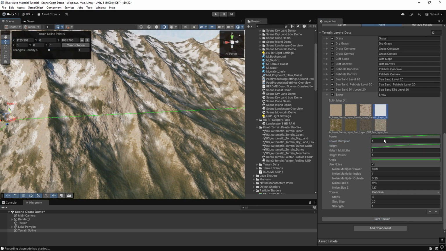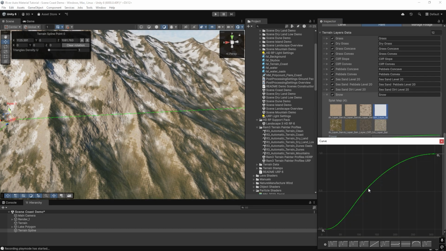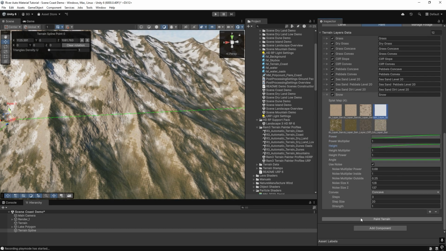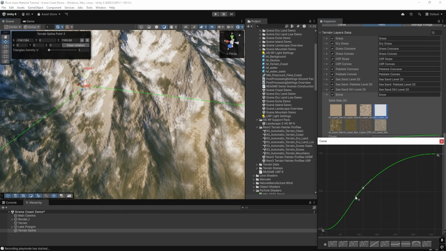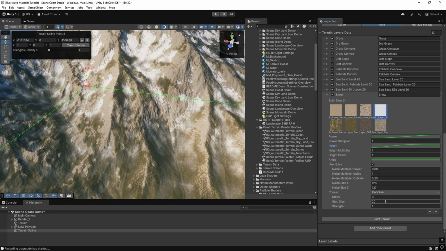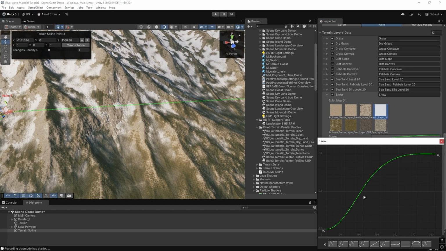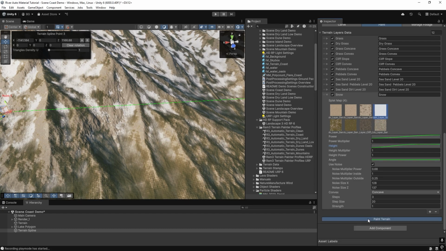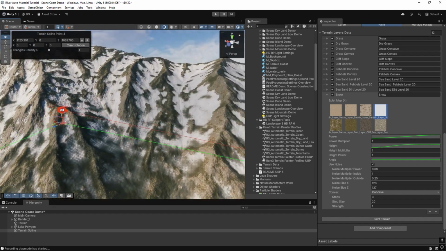We could move again the snow to lower heights and let it make a sharper effect, so it will appear less softly. Yeah. So this is the snow in the spring.